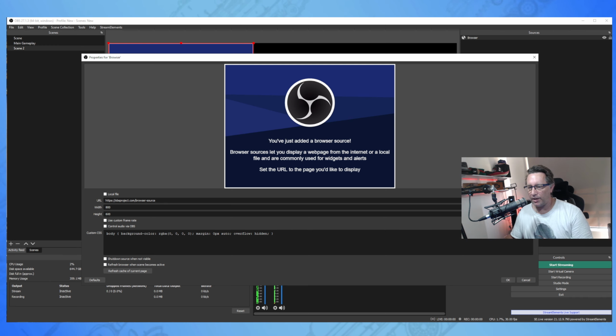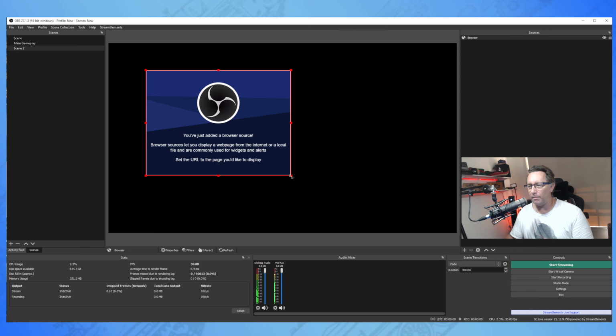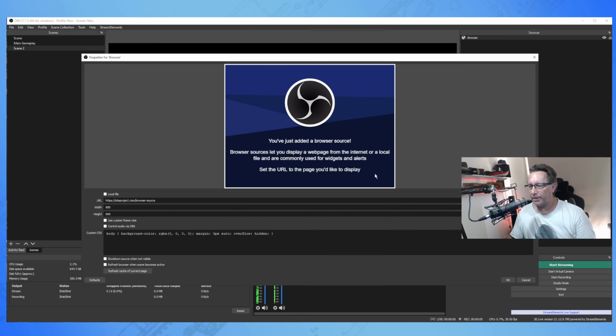And you can change the width and the height, which is fine. And the website comes up. That's the name. That's the website. That's for the browser one. You don't have to have the website actually open. You can just have the website in the properties, in the URL. Have the website there, and it comes up.